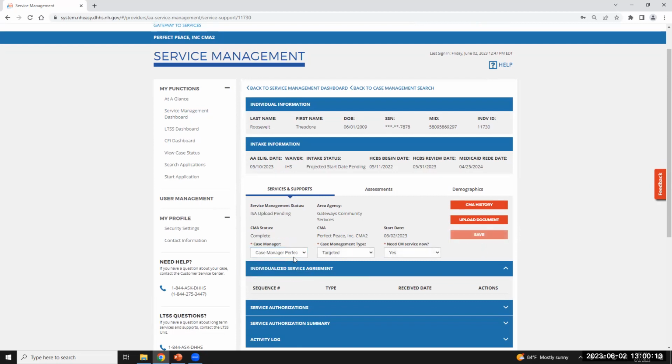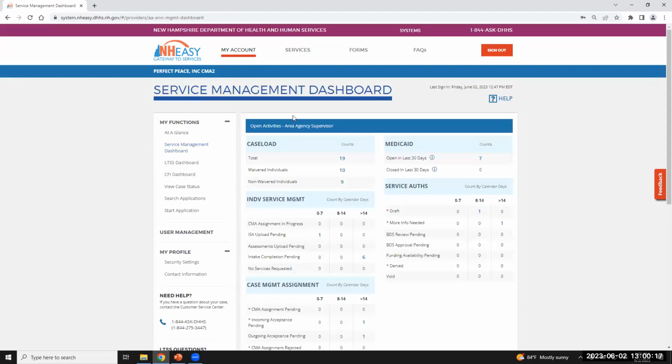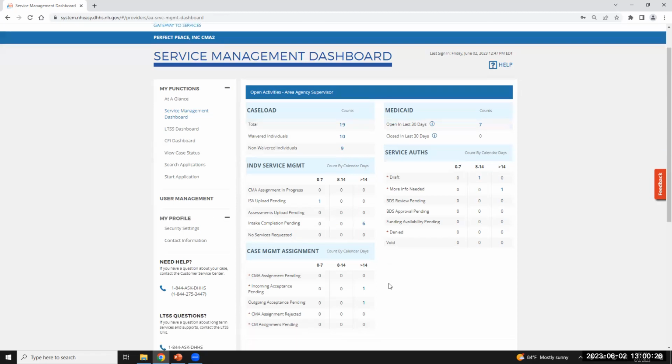When your case manager logs in, and they go to their dashboard, they will only see people that are assigned to them. But your overall supervisor account can see everyone who is being served by your organization.